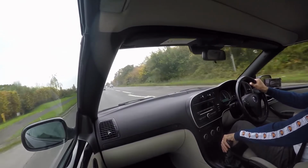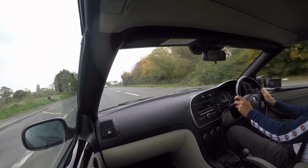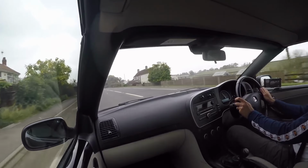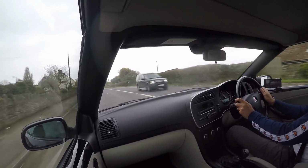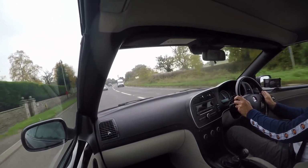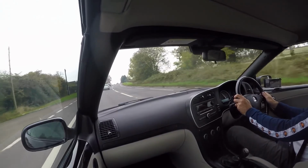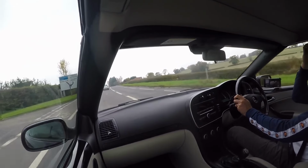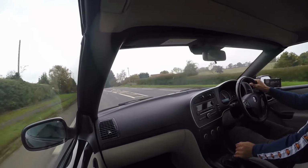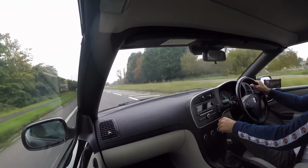What's noticeable actually as I'm driving along is just how quiet this thing is. This is as quiet as any saloon car I've driven for a long time. The utter lack of wind noise is absolutely incredible, to be fair to it. And it's a sign that the hood must be in good condition, and certainly all its seals. I know it works perfectly, and hopefully in due course the video showing the outside of the car will show that in operation, but it's just how quiet this thing is on the move. Very, very impressive actually.